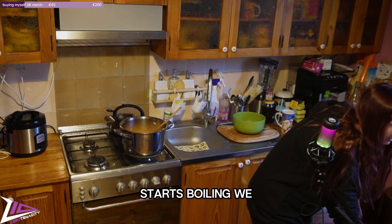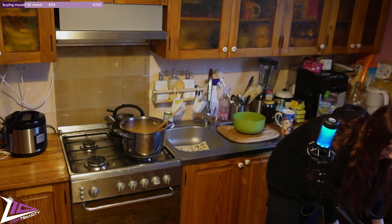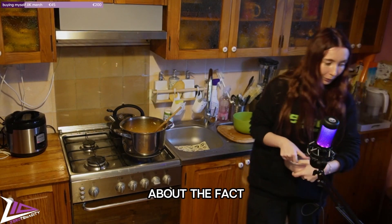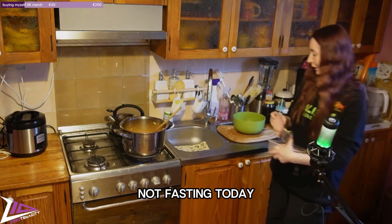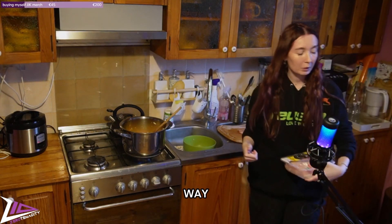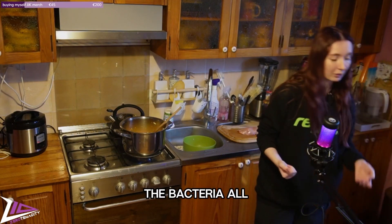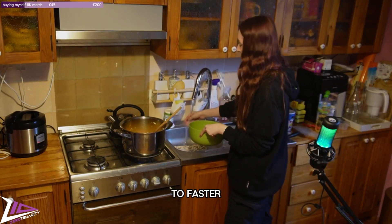I'll put it on lower heat. You wait until the water brings it to a boil with this heat. After it starts boiling — okay. By the way, we are not going to wash the chicken. I've read a ton of studies and they all say you are not supposed to wash chicken — you're just spreading bacteria all over your kitchen if you do. But I will try to pat it dry.